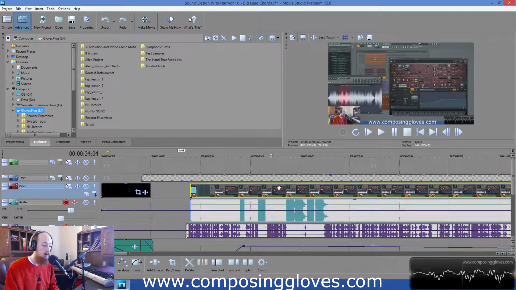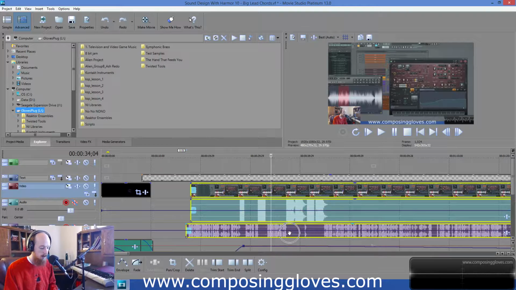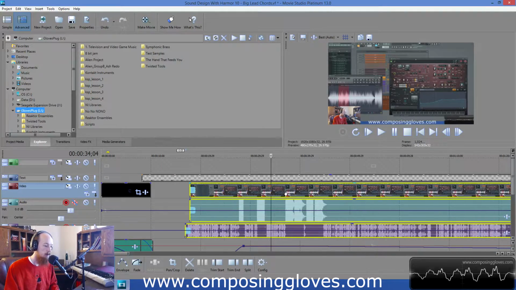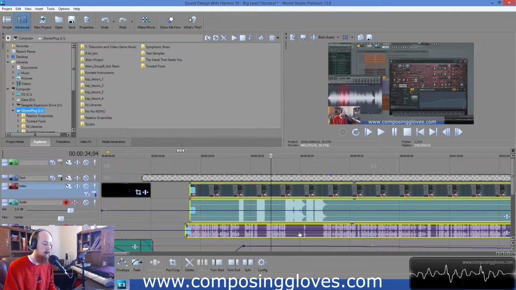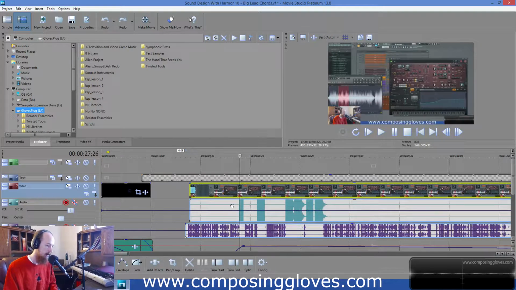If your audio has been grouped together, whoops, hit Control Z to undo, hit Control Y to redo, and hit G to group again. Anyways, if you hit S, it'll split your grouped clip. So if I only had this clip selected, you notice these are light blue, indicating they've been grouped. And if I hit S, it will actually cut them all.